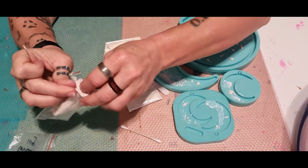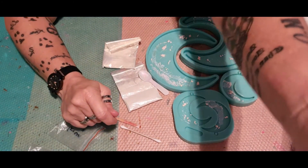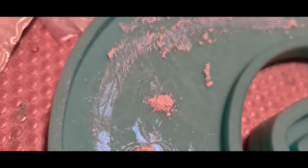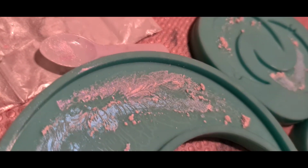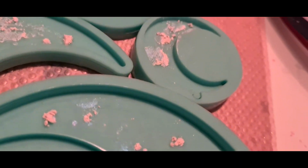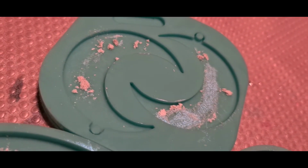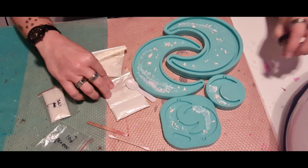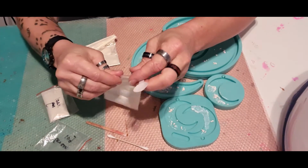So I'll just bring you down really quick to see if you can pick up the shine on here. So hang on a second. All right, can you see that reflection there of the blue? And then the purple. So that is what will be on it when I move it all around. Alrighty, hang on a sec.